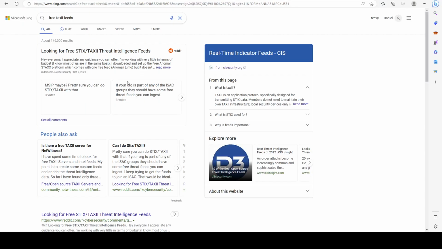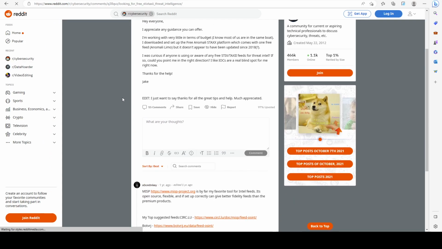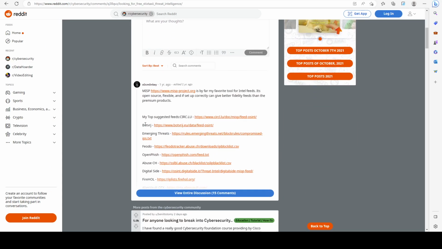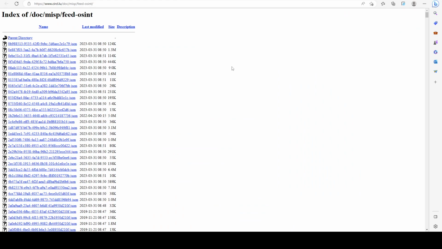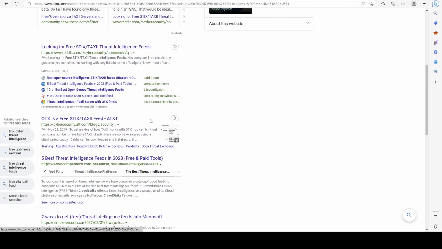Let's do free taxi feeds. Let's see what we have here. If we can get some. Let's try this one. Nope. This is JSON. I'm looking for taxi. How about this one?